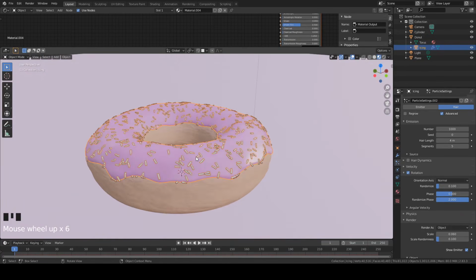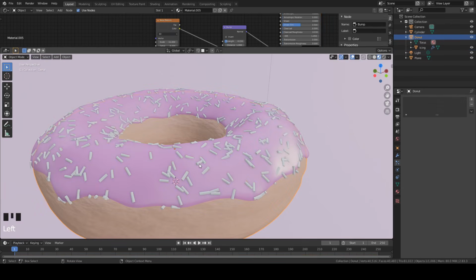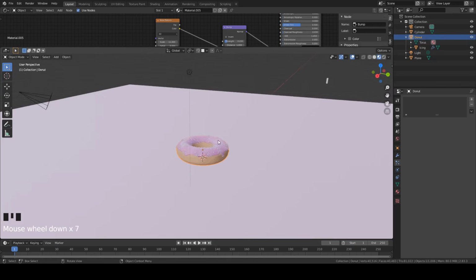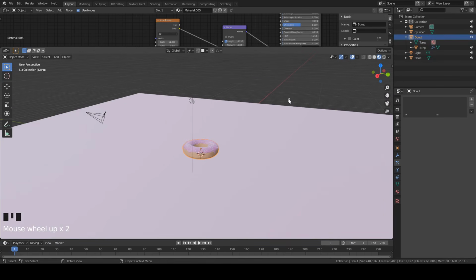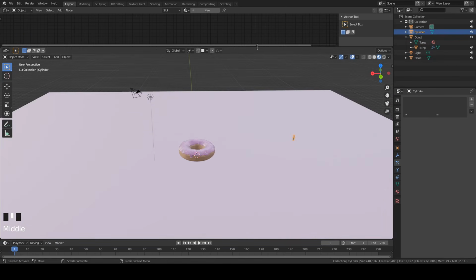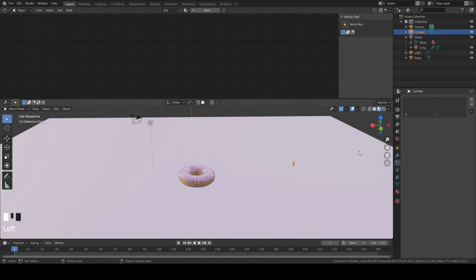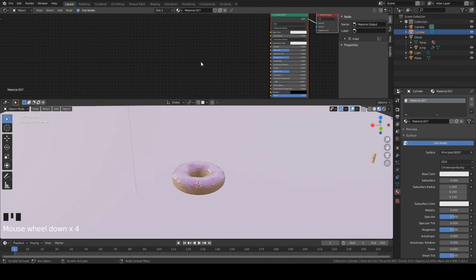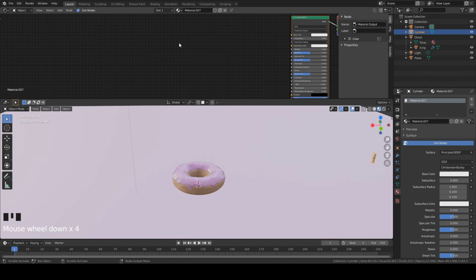And what we're going to do for basically our last step is add some color to these sprinkles. So to do that, let's come over to our sprinkle up here, to our node editor. Let's add a material first off. What we want with our donut is a whole bunch of random colors. So we don't want to set one ourselves. So we're going to use our shader editor and add a bunch of nodes that will randomize the color.